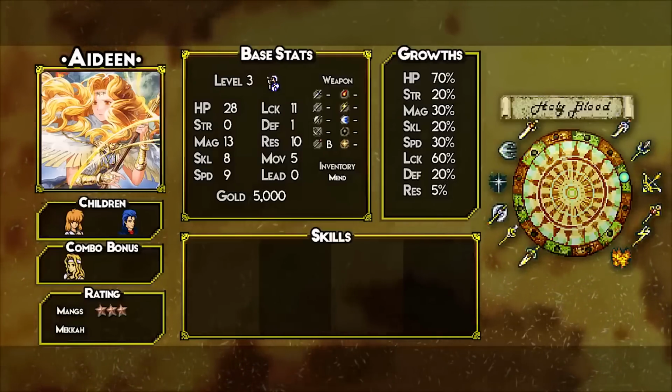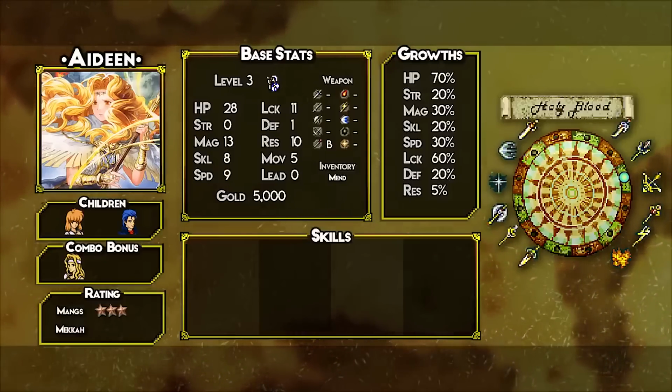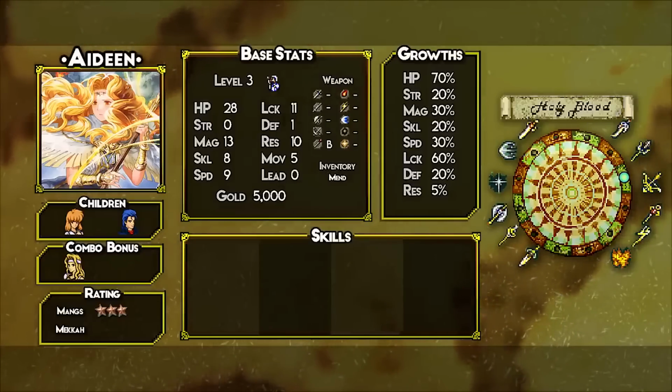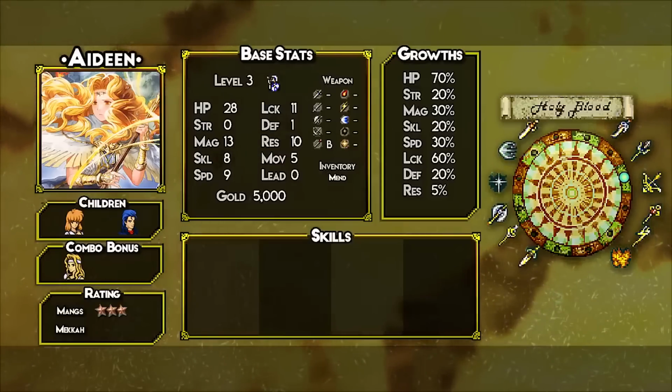And that's really nice, because if you try to have Aideen keep up with your mounted units or even your foot units with 6 move, she's just going to fall behind, because 5 move is garbage. We went over that with Azel and with Arden. It's just not going to work. So she's not very useful for keeping your units healthy per se, but warp utility is nice.